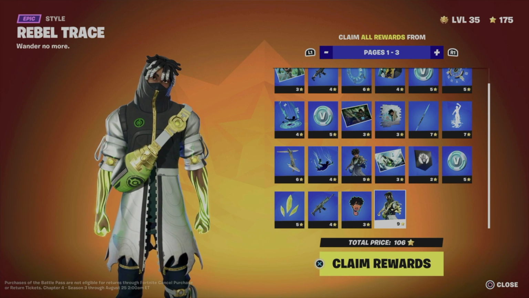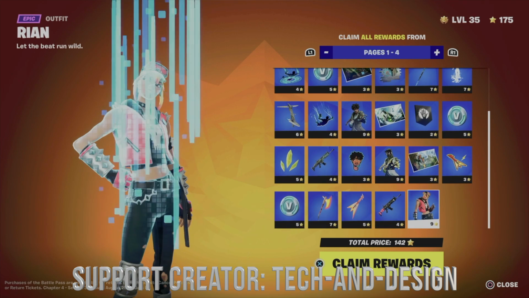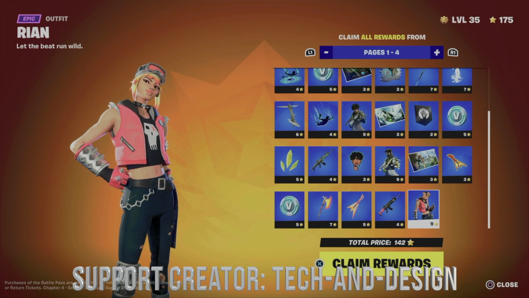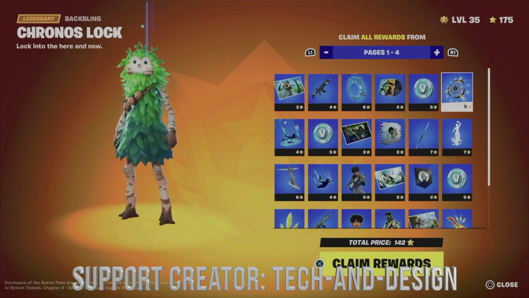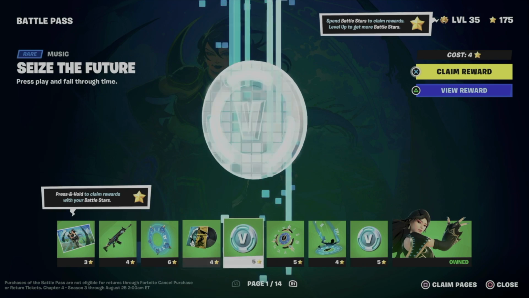Now depending on what level you're at, you're able to claim a certain amount of pages. So for example, right now I'm at level 35, which means I can go all the way to page number 4. And this is what I always recommend doing, just claiming each page at a time, so that way you claim everything within it, and everything becomes unlocked all at once, instead of claiming one thing at a time. If you follow that, you're not going to have any problems with claiming anything, you're not going to be missing anything again. And just in case, yes, you do need the battle pass in order to claim battle pass rewards.